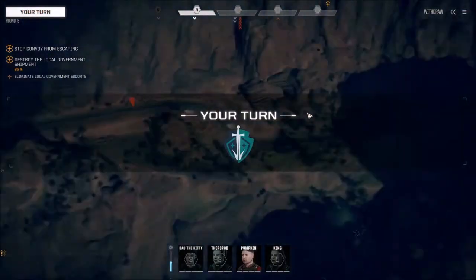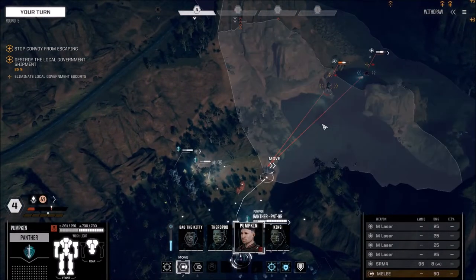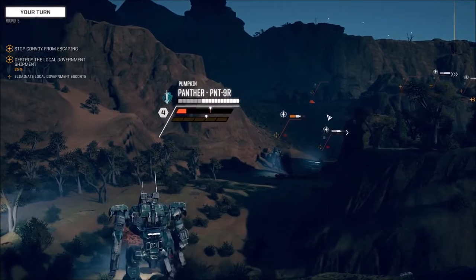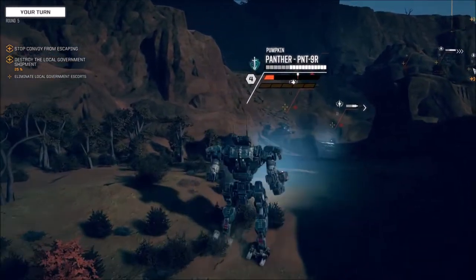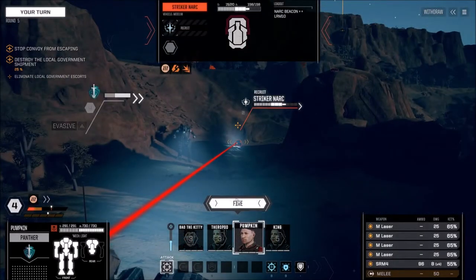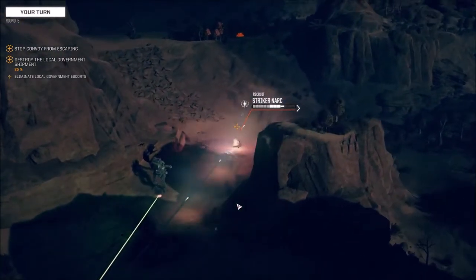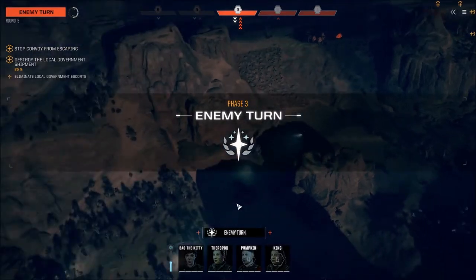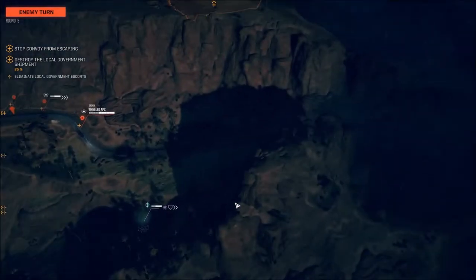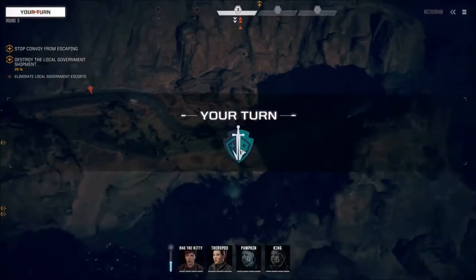Damage minimal. What do you need? Just keep pushing forward with these three mechs. We can maybe hit them from behind there. Another Narc beacon. Okay. Too many misses. Stop any time. Shit.